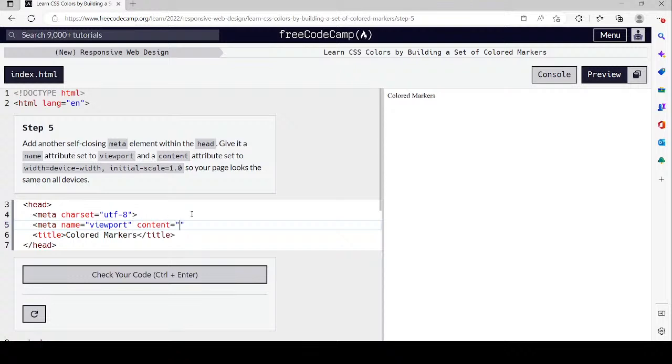And content getting set to width equals device-width and initial-scale equals 1.0.